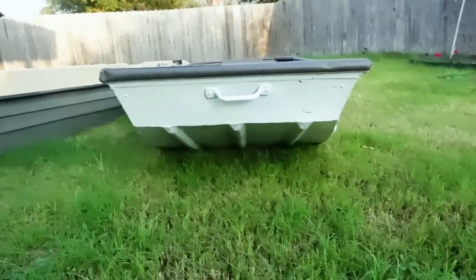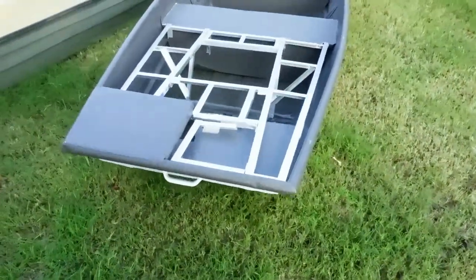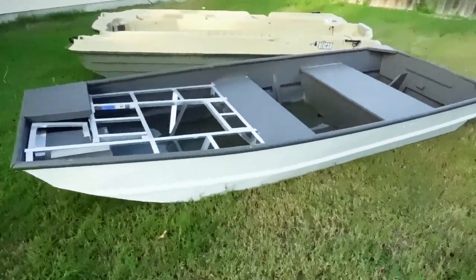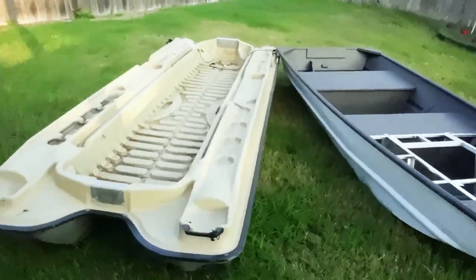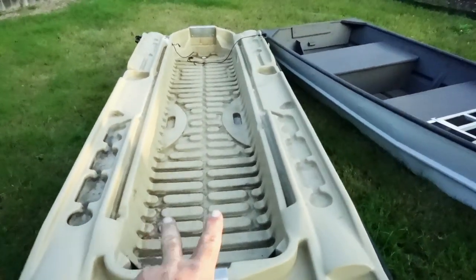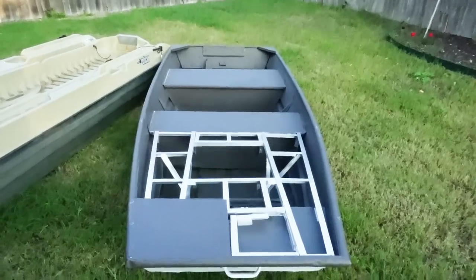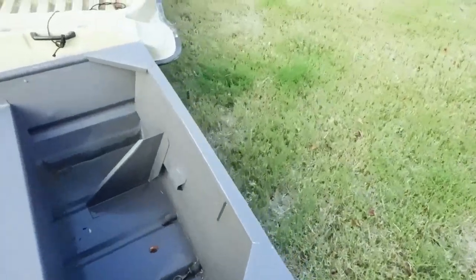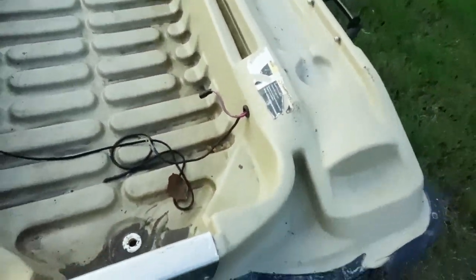I can actually stand on the sides of the Pelican, but I would not do that on the John boat. The cool thing about the John boat is it does 15 miles an hour. It has more surface area, whereas the Pelican has pontoon-like undersides that catch water like a barge. This one just sits up on top and flies. I've done some modifications — it's basically becoming a bass boat.